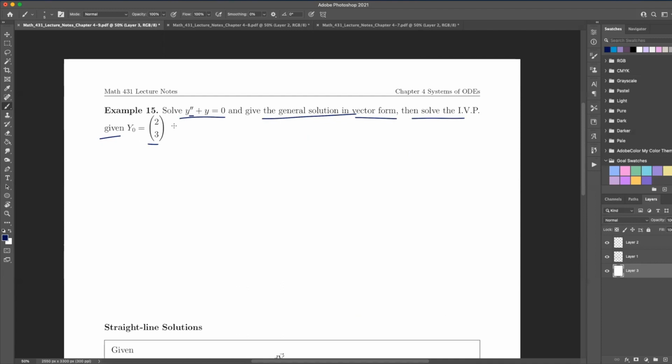All right, so here I'm gonna give you a second order. I'm gonna say, give it to me as a system and solve it. So the first thing you need to do is swap it over. So here we're going to introduce dy/dt is equal to v. That's always what you do to do this. Then we plug that into here. So dv/dt plus y equal to 0, which implies dv/dt equals minus y. So here we have our system.